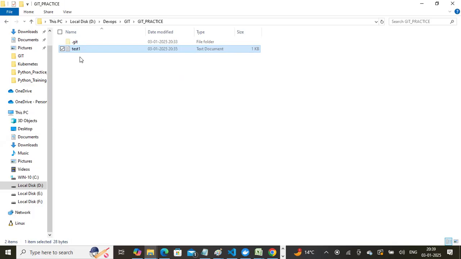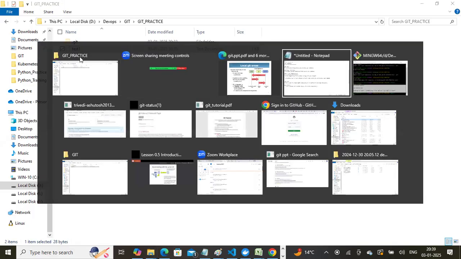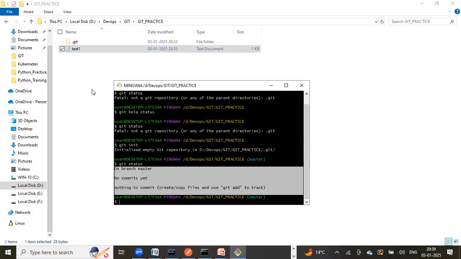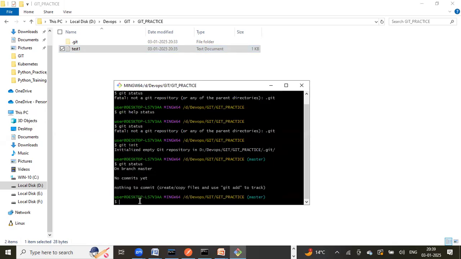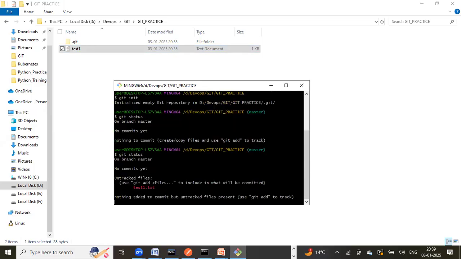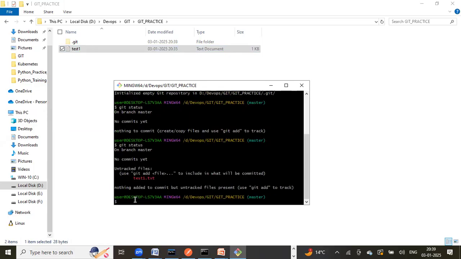Once you create any new file in your working directory and check the status of your repository with git status, what is it showing? It shows untracked file. Untracked file means this file is there, but nothing is added to commit.